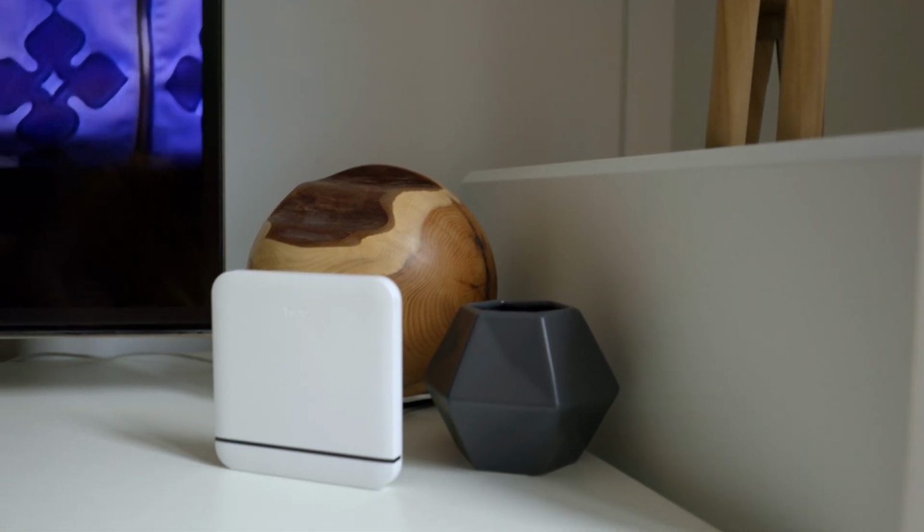So what is my overall opinion about the new Tado Smart AC Control version 3 Plus? I think Tado made a step into the right direction, especially with their price point. The version 3 Plus is now available at half of the price of the version 2 Plus. So this means this will make this product accessible to people that before were not compelled to spend so much money on an automation of their air conditioning.